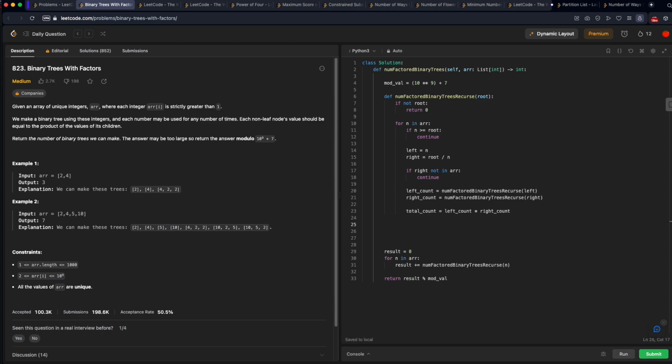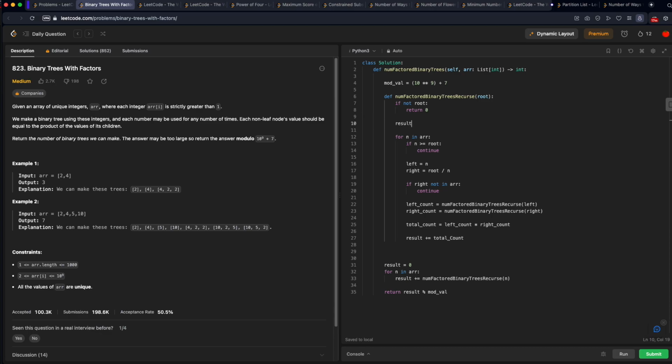All right, and now we can increase our result by this total count. So our result plus equals total count. Now I don't actually have my result declared, so I'll want to do that up here. So our result, we'll start that at 1, because if we made it past this check, we know we have some root node, and we know it must have come from our array, otherwise we wouldn't have passed it in here. And so that root node can always just be a node on its own. So our result can always have at least 1 tree. Okay. All right. Now we get into some tricky business.